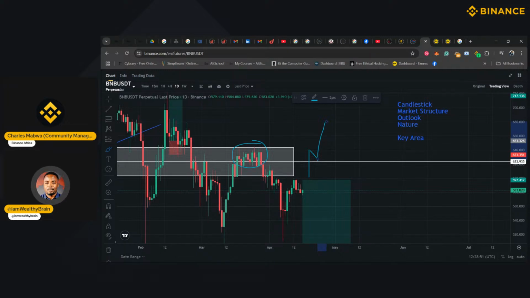Then we have the MACD, which is moving average convergence divergence. The moving average convergence divergence is also a trend identification oscillator that goes with histograms. Now, when you take that particular tool, you also need to know how it works and how you are going to play it at the end of the day.